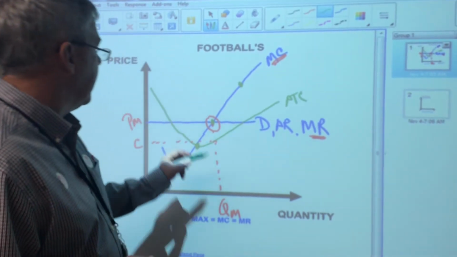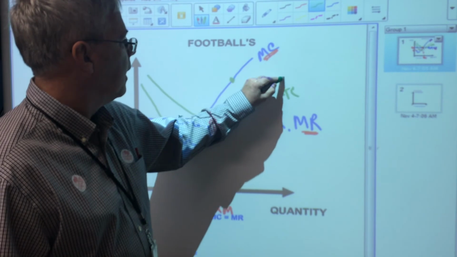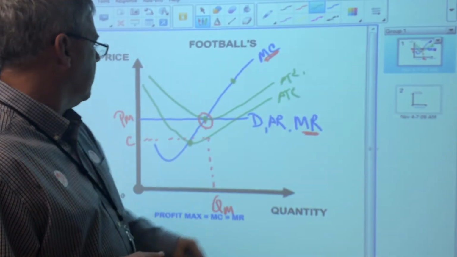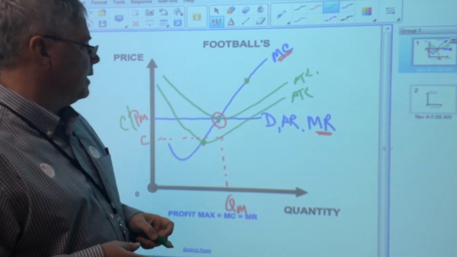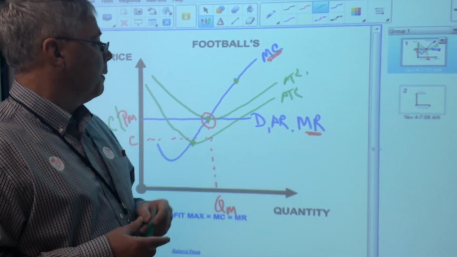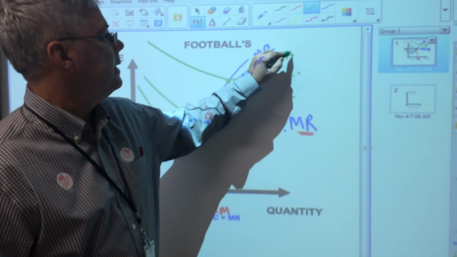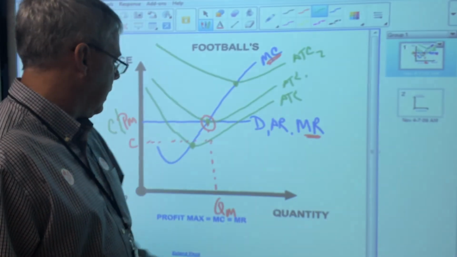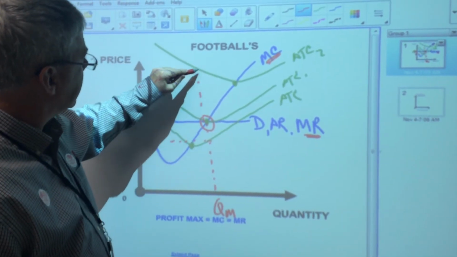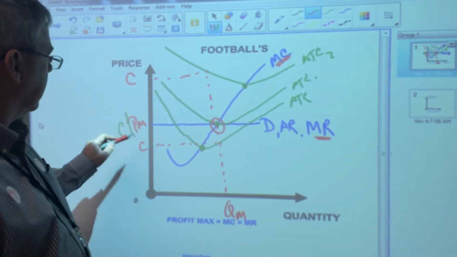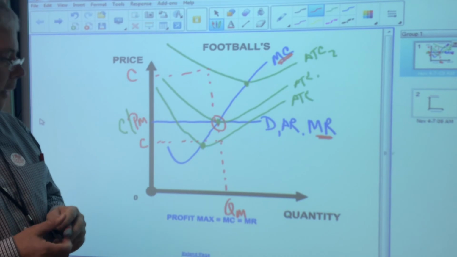If I draw my second ATC through the second dot, hitting at its minimum, I'll label this one ATC1. Well, now we see that price equals cost, so that is normal profits. If I go up and now draw it through my third one, and we'll label this one ATC2, and I go up always from QM where it hits the ATC curve and over, well, now I can clearly see that cost is higher than price, and so that firm is making a loss.